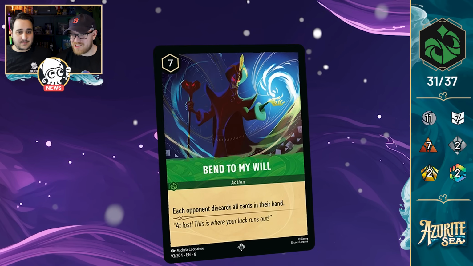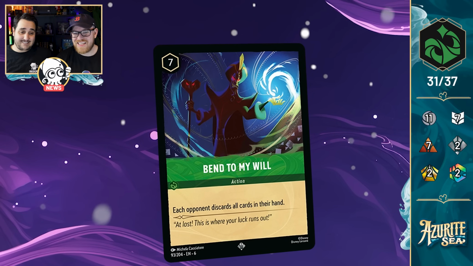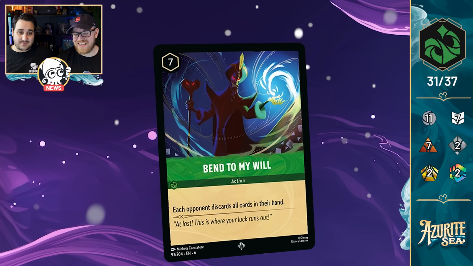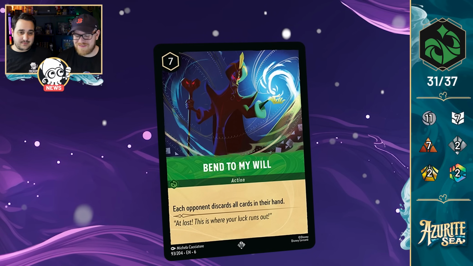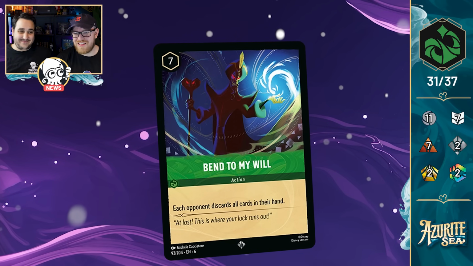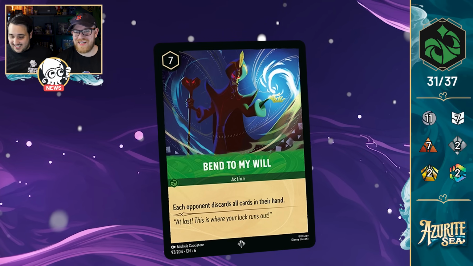Okay, so let's talk about this one. We have Bend to My Will. This is a 7-cost uninkable action. Each opponent discards all of the cards in their hand. So if you ever wanted to make your opponent really upset with you, then you can definitely play this action. Yeah, I know online, and even between us, there has been a lot of conversation about this.